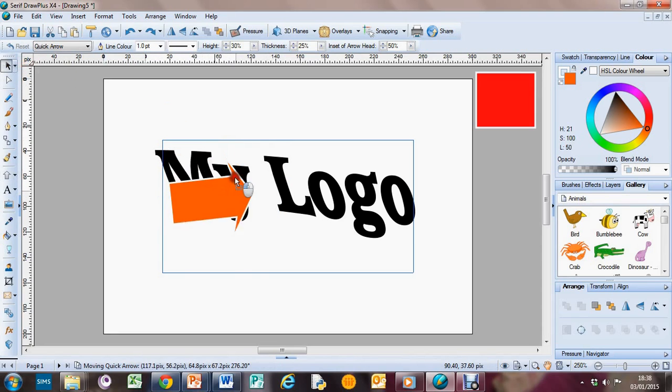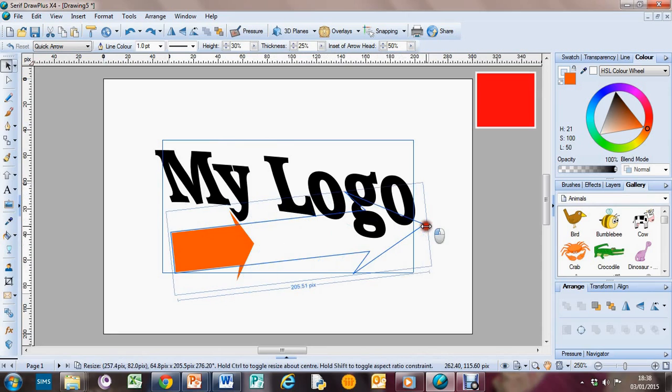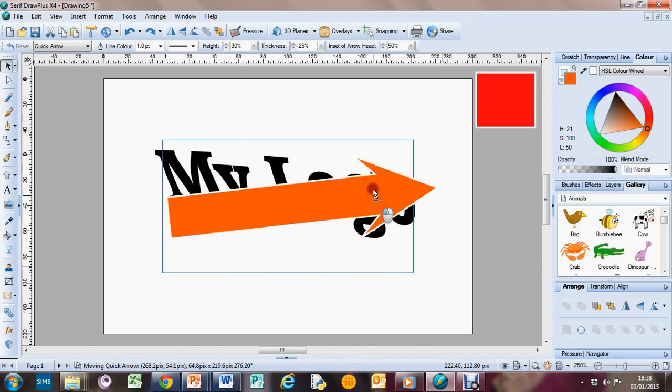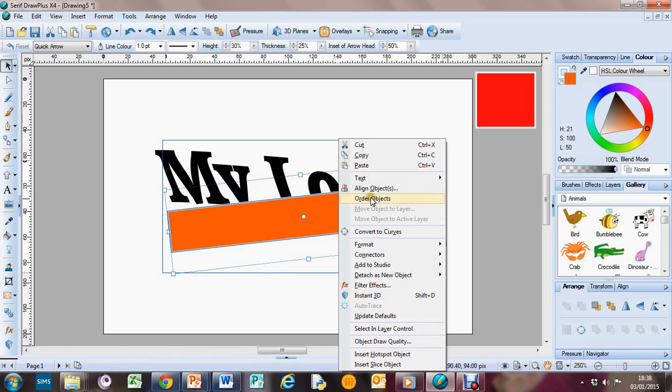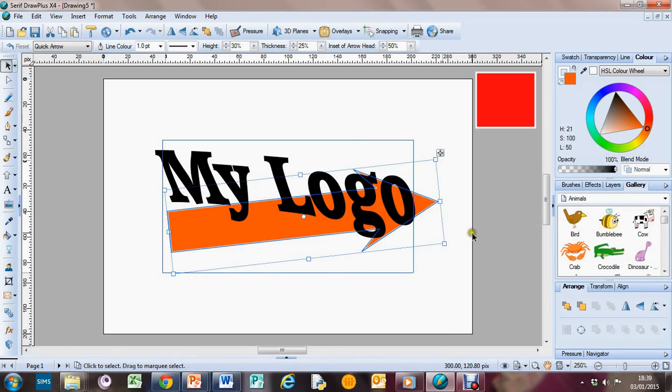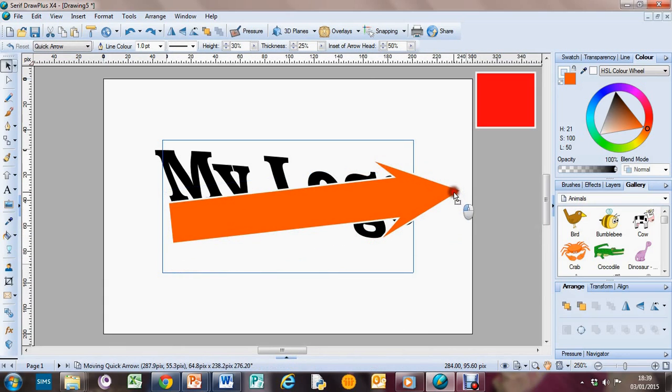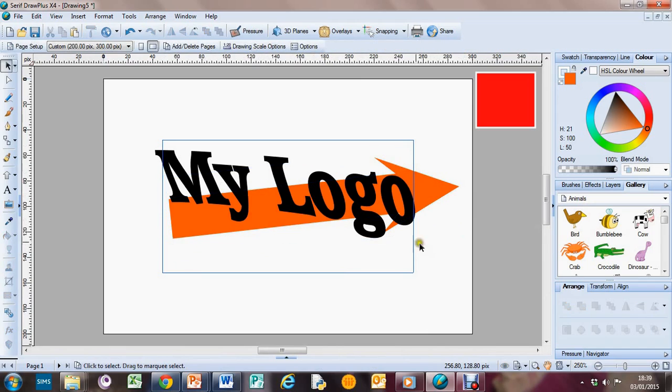There we go. I'm going to make it orange. You can send things to the back as well, so if you right click, order objects, send to back. This is just my design, sort of making it up as we go.